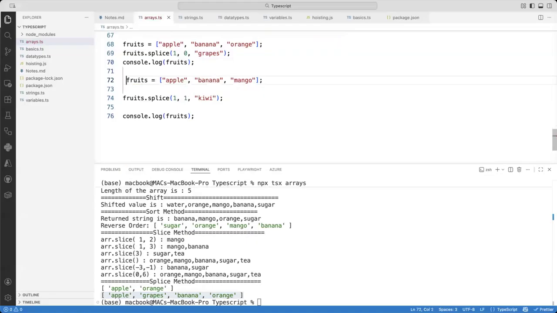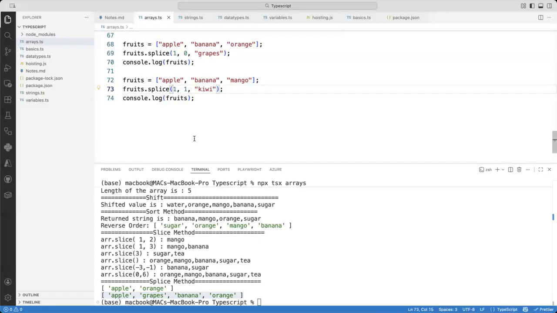Here, there is fruits. In this fruits, you have apple, banana, mango. What is my starting index? Starting index is 1.